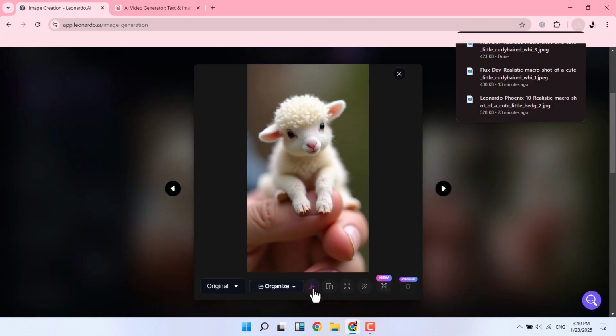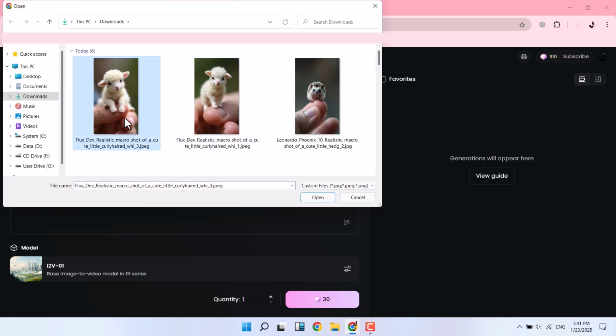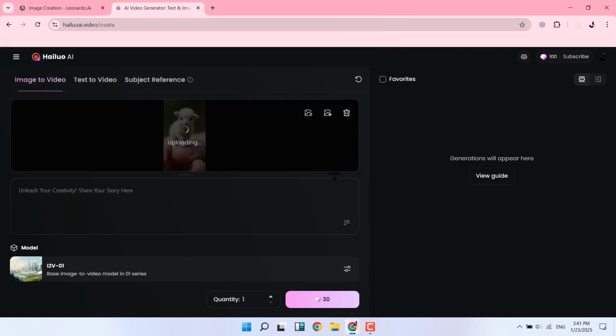The next AI tool we will use is ALU AI, which can create stunning videos using your uploaded photo or generate both the photo and video for you. I recommend generating the photo first and then creating the video with ALU AI for better results. Upload the photo you have just downloaded. I've already done this and will use the same image again. It works perfectly for all the images.